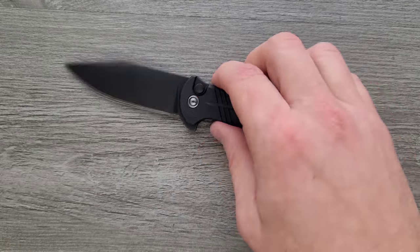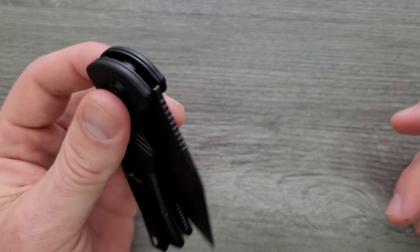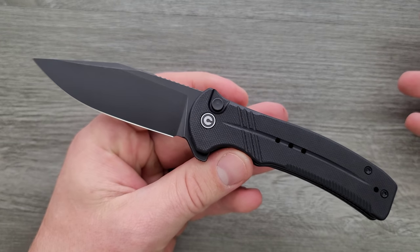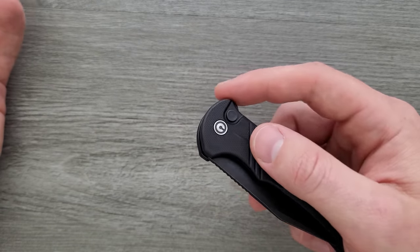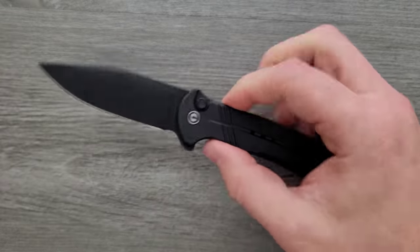Let's talk about this knife. Wow. So, Civivi has been listening. People like the button lock Elementum, but the thing that was frustrating was that I don't want to use the button as the means of deployment, right? I mean, it's just a gravity thing.